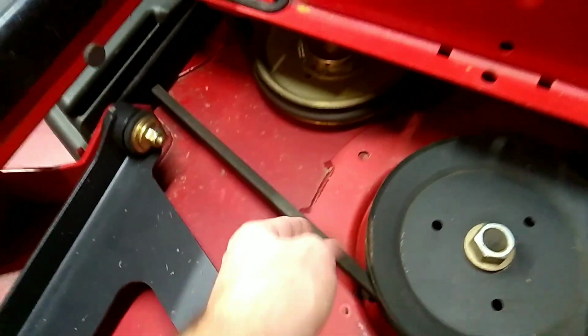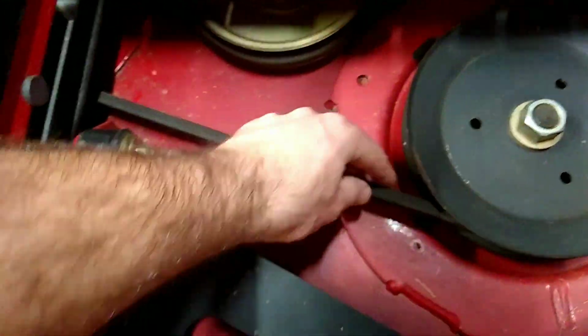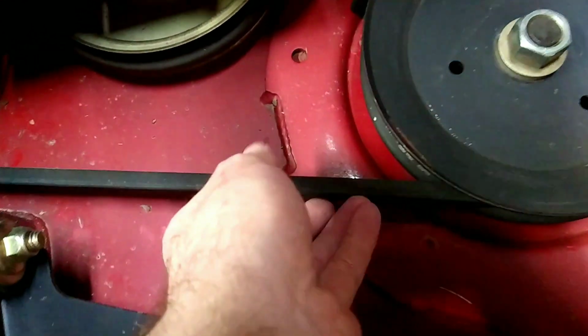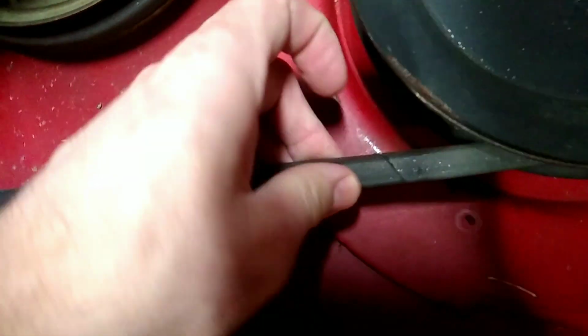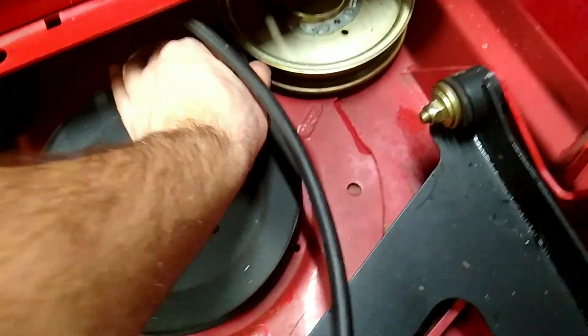So the other thing I like to do, since we are over here on the zero turn, I like to check the belt, and this is the main deck belt. I like to look for any cracks or nicks or dry rot spots. There's actually a crack right here. I thought it was pretty good, but you guys can see that there. It's actually cracked pretty good. So this is coming on the last part of its life.